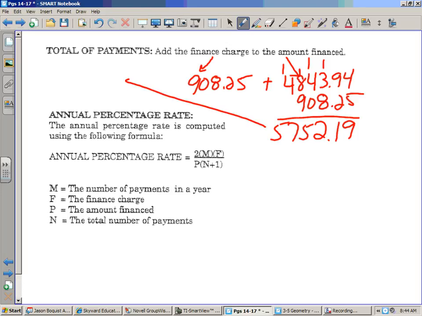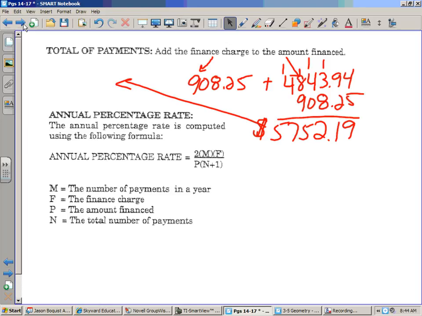I probably should have written that over here, but that's how much in total that, what's her name, Michelle? Is that what it was? Yeah, Michelle is going to have to pay. So are there any questions on any of the calculations we've done so far? I think the only thing really different is that we actually did consider title and license this time, really, from what we've been doing.